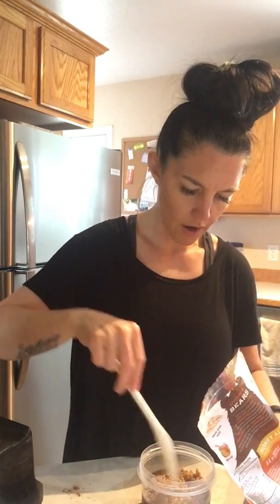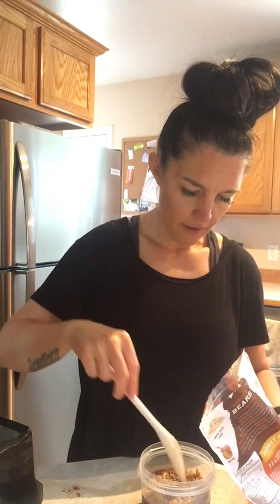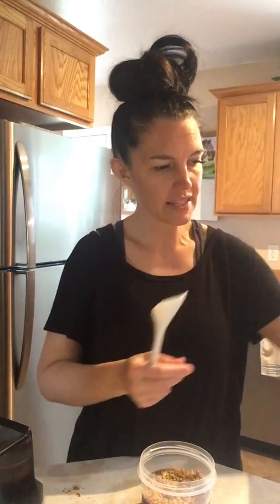Remember, if you are being conscious of sugar intake, that's something you want to take into consideration. And if you're also doing some calorie counting, you're going to want to make sure to count your calories here as well, because there's a very big difference in calories between a quarter cup of granola and a whole cup of granola. So just be aware of that if that's something that you're trying to be really conscious of. So just cover it with the granola.